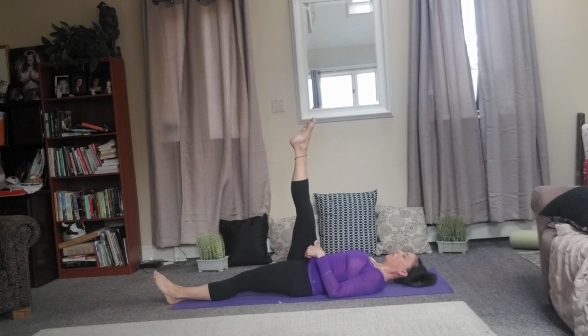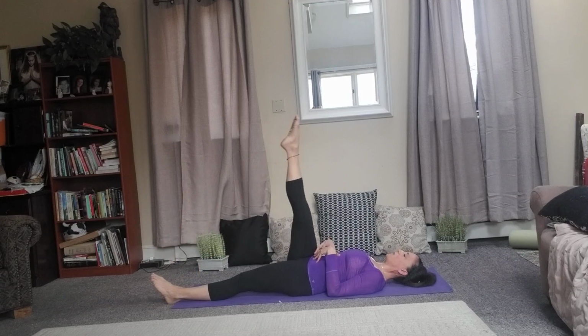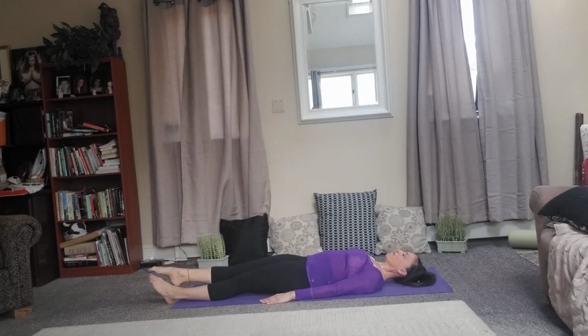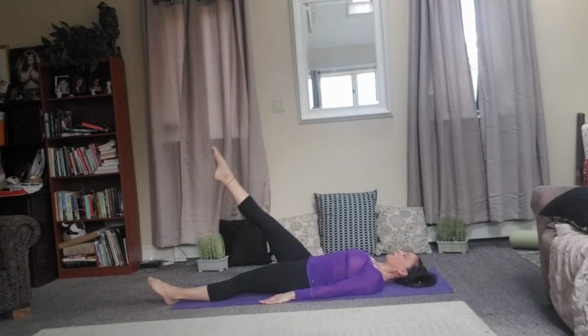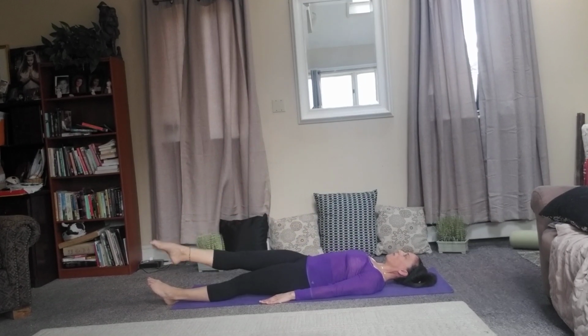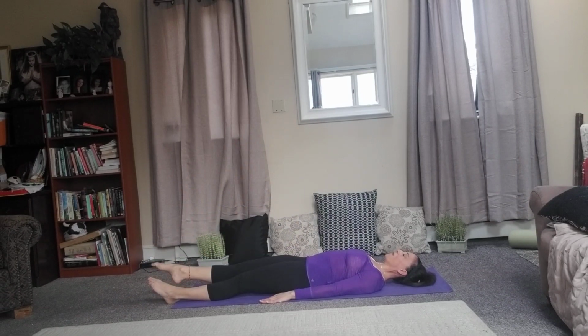So navel, pelvic floor, get that good clamping in, and the shoulders are back, neck is long, making our leg circles. We'll breathe in, fill the lungs, exhale, squeeze. Stretch your fingers. 2 more. 1 more time. And we reverse the direction.